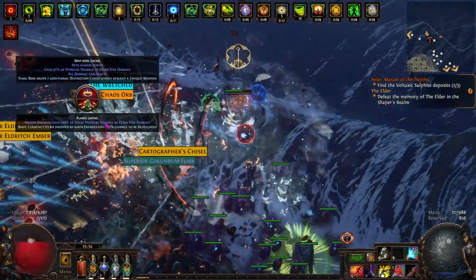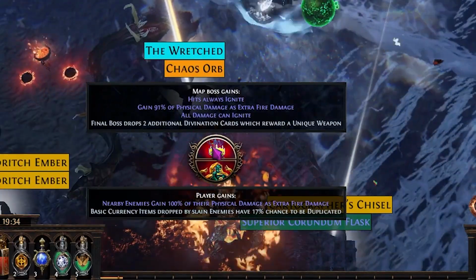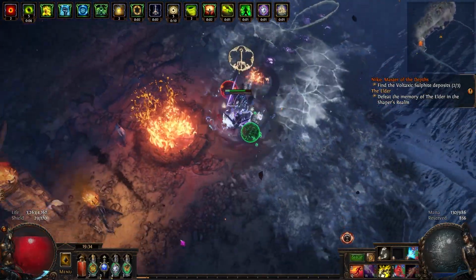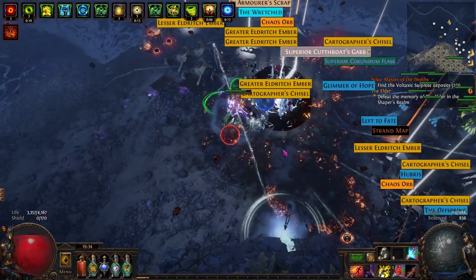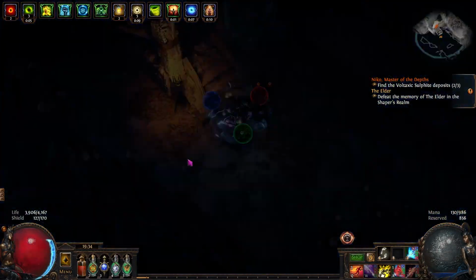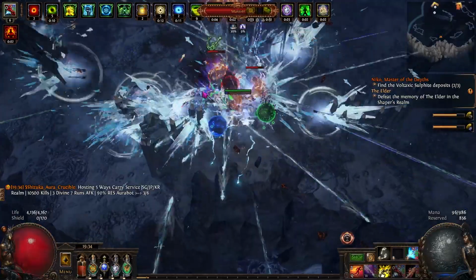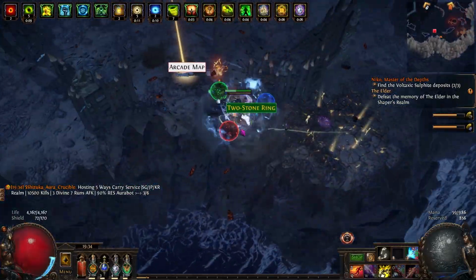So now, since this one is showing the player gains debuffs or I get boss additionals, I'm going to go for the boss, just because I prefer minions and then boss typically. And that's really what you're looking for. And so now I'm just going to go in the boss room since I've cleared the map, more or less. You've got to be careful. Use my Vaal Ice Arrow. There we go.